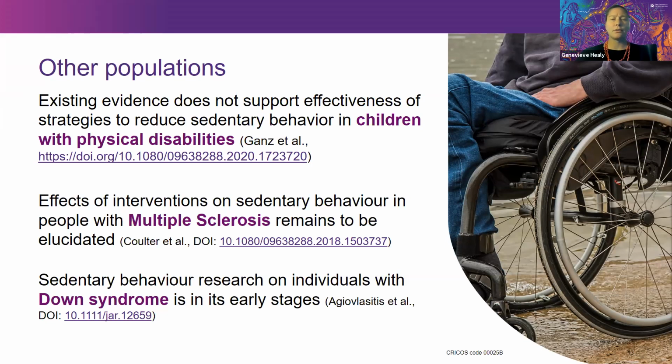While a systematic review of sedentary behaviour in people with Down syndrome identified that despite high levels of sedentary behaviour in this population, only 2 intervention studies have been conducted, with only 1 of these reporting on changes in sedentary time. It's clear that more research is needed, specifically addressing sedentary behaviour in these at-risk groups.